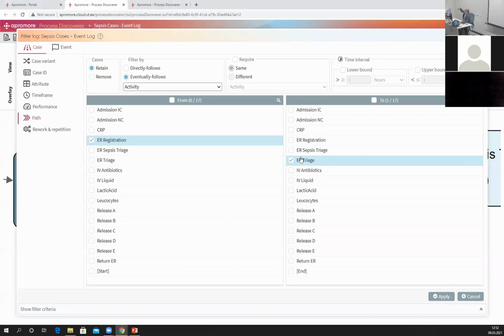And between these two events, at most 1 hour should elapse. So here in the time interval, I specify upper bound 1 hour. So I'm saying between ER registration and ER triage, regardless of whether one follows the other immediately or there is some other task in the middle for whatever reason, no more than 1 hour should elapse. That's how I define the rule. And now I negate it by clicking on remove, and I will find the cases that violate this rule.